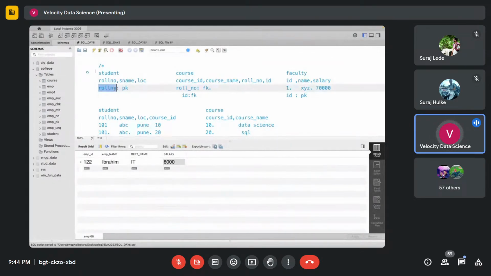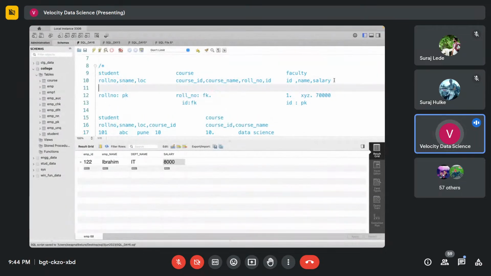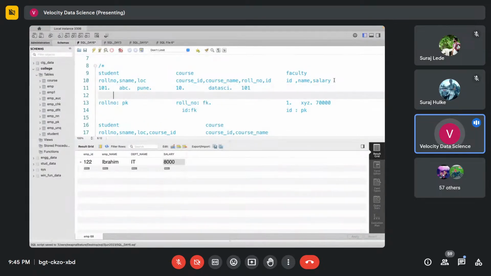ओके, कि एक स्टूडेंट ऐसे हो सकता है, राइट, 101 कोई स्टूडेंट है हमारी क्लास में, ये उसकी डिटेल्स हैं, and that student is doing a data science course. Abhi, the same student, like all of you are learning data science as well as SQL, correct? और SQL के लिए यहाँ पे आपके कोर्स टेबल में एक अलग रिकॉर्ड दिया है 11 SQL.